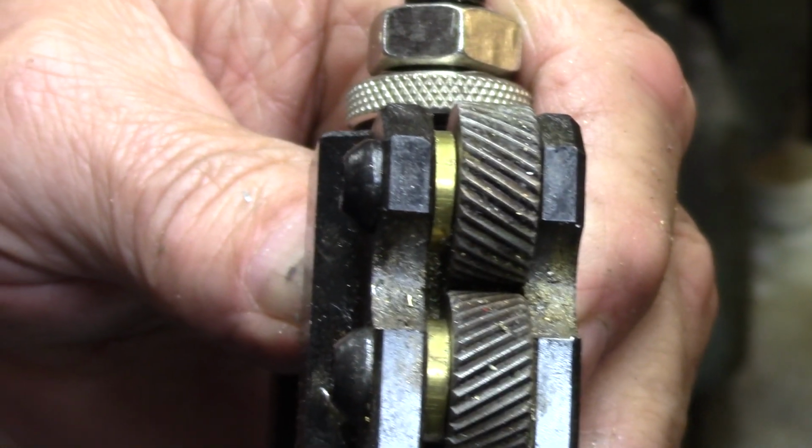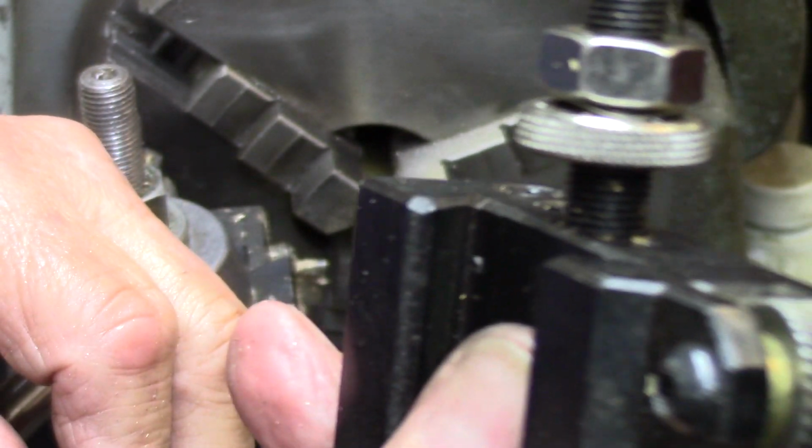Alright, so here we are. I know it's wobbling around. These guys have got a nice washer in there now, so that they turn freely, but they don't wobble back and forth, and that might help. I don't know. It might not have even been important.